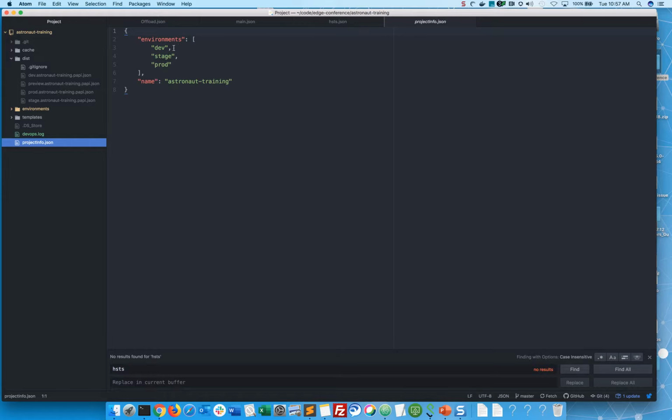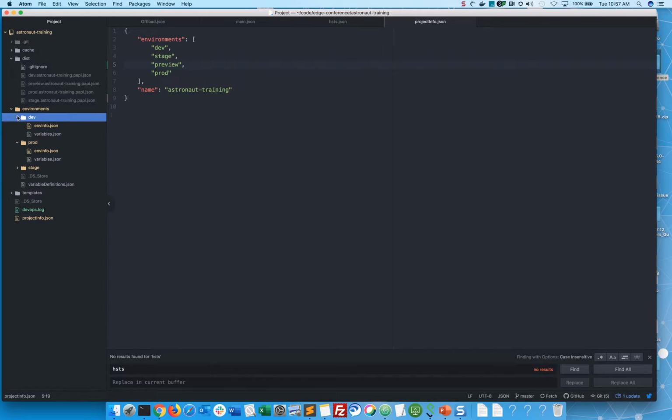So in here, let's say we have a dev, a stage, and a prod. Let's add a preview. This project info.json file defines the list. It expects the same number of folders in the environments folder.